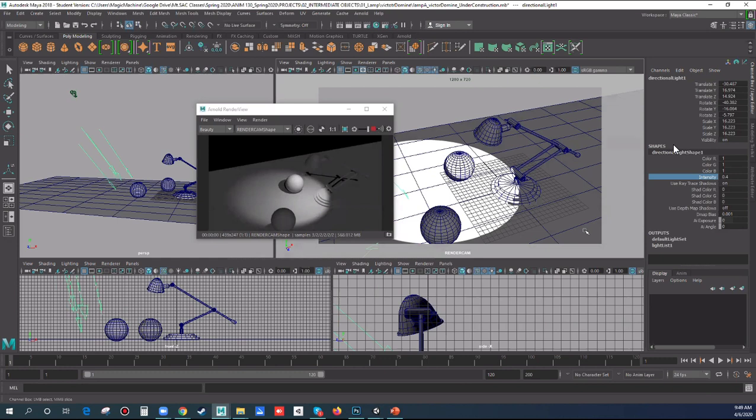Now, there it is. So I have now a key light. I have a fill light. Now I'd like to use a third light. This third light is called the backlight, remember? And sometimes it's called a hair light, if it's a portrait of a person. So the purpose of a backlight is to highlight certain areas.